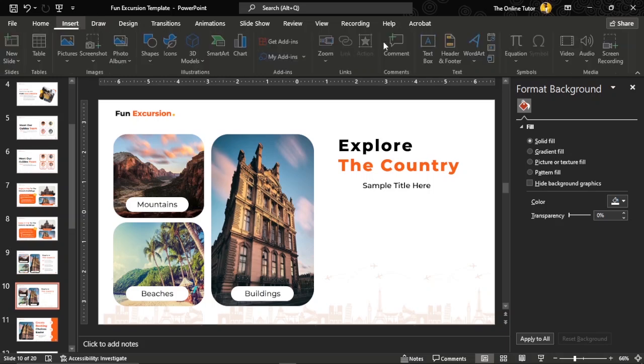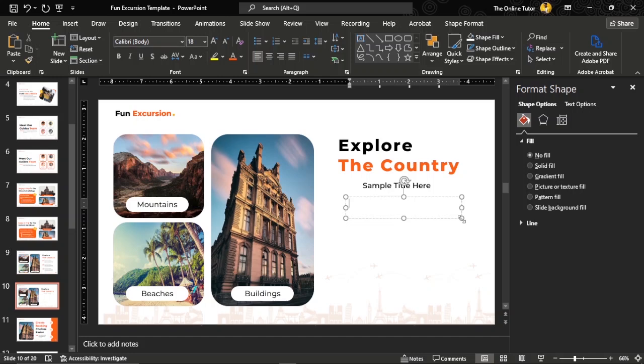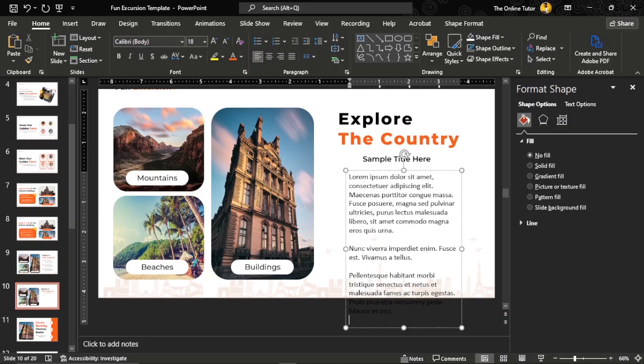Then I go to insert again, text box, then do my lorem as usual, equals lorem, bracket open and close, I enter. I don't need this much text, so I'm going to delete up until here.